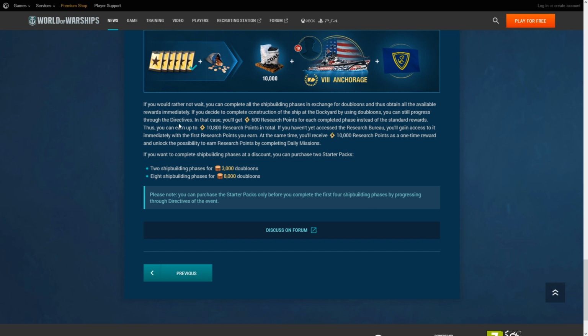If you would rather not wait, you can complete all the shipbuilding phases in exchange for doubloons and thus obtain all the available rewards immediately. If you do decide to complete the construction of the ship dockyard without using doubloons, you can still progress through the directives. In that case, you'll get 600 research points for each completed phase instead of the standard rewards. So I can imagine that's quite good for the people that want to get some of the legendary upgrades from the Research Bureau or just generally want the Research Bureau points, but it's an expensive way of actually doing it.